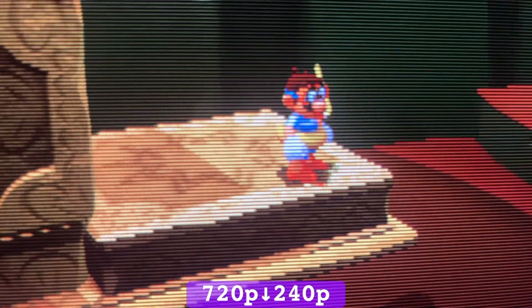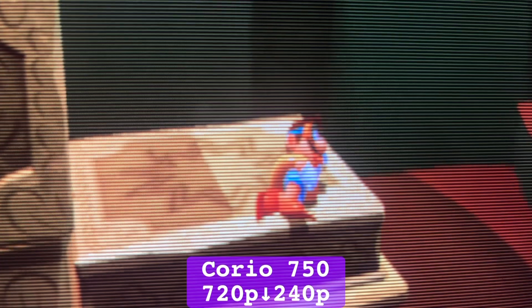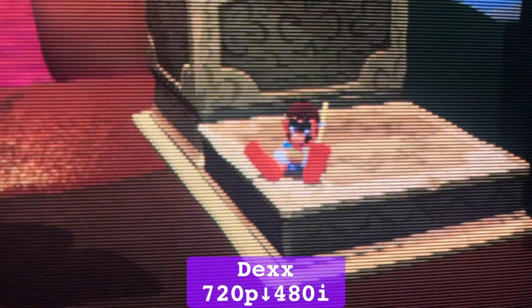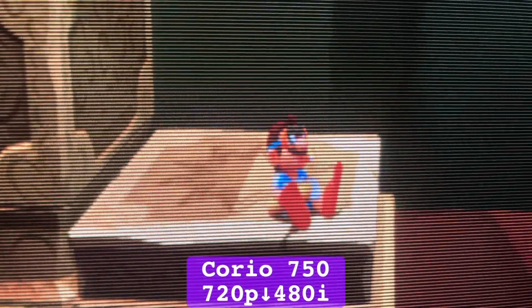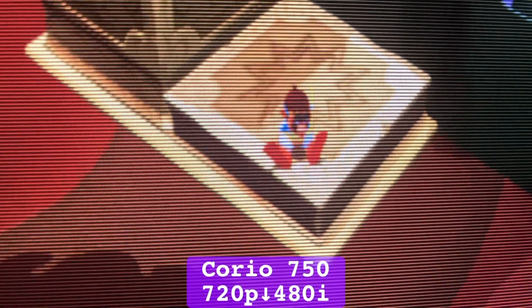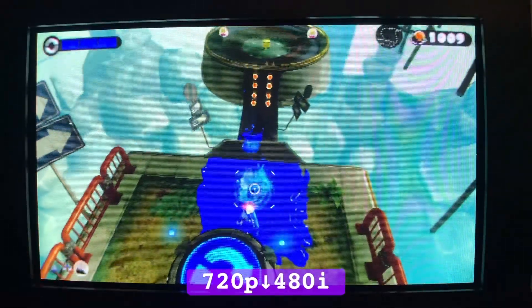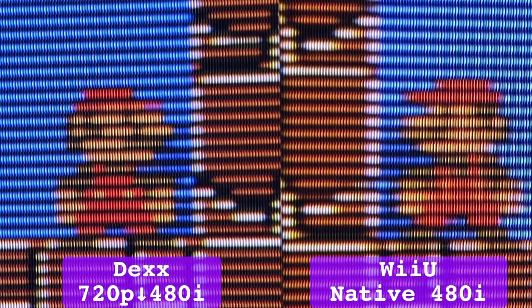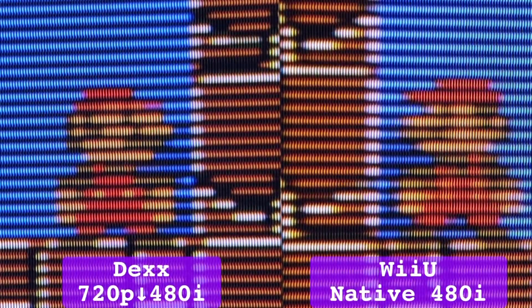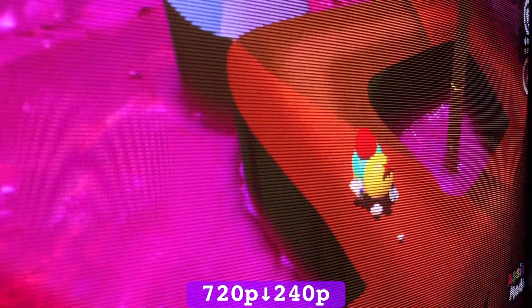Line deletion to achieve 240p also has drawbacks for 3D games, creating a stair effect on linear structures, which is again overcome by the Choreo's line blending. It's less apparent with the DEX in 480i, but the Koryu's softer downscaler better irons out the jagged edges. Once I actually sat down to play a 3D game in 480i, the serrated edges became less of a distraction and I was really enjoying the vibrant picture. The DEX is a little sharper when downscaling to 480i compared to the Wii U's internally scaled image, with no additional interlaced flicker. I never once experienced any screen tearing or frame skips for a 720p input.